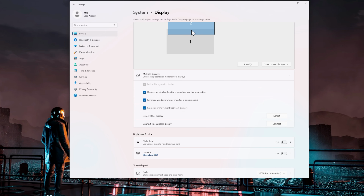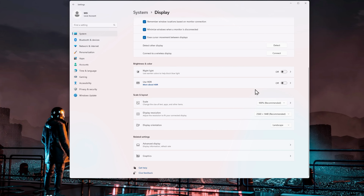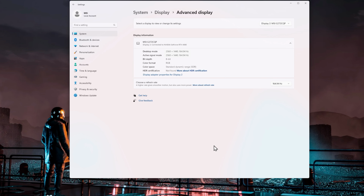Here you can also adjust the position of the monitors by dragging them to a new spot, and when you're done, click Apply. In Scale and Layout, we'll check that display resolution matches our monitor's native resolution, which is the recommended setting here. Scrolling down to Related Settings, we'll click on Advanced Display to check our refresh rate.